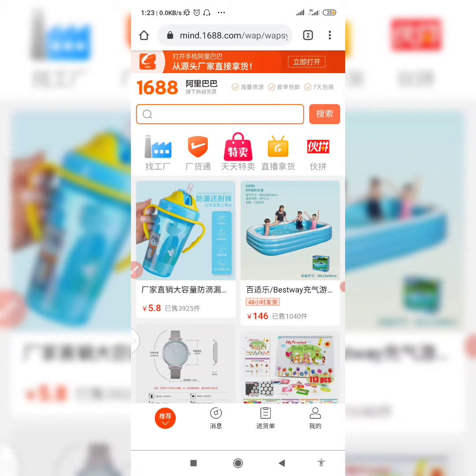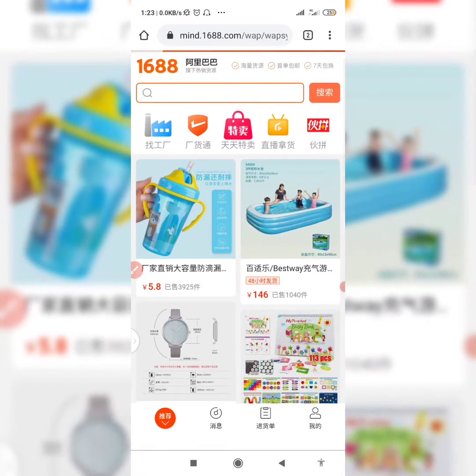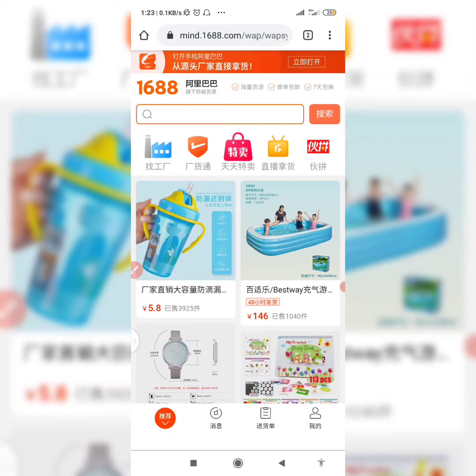Before we go straight to the video, I would like to let us know the kinds of refund we have. We have the refund before sales and the refund after sales. The refund before sales is the refund you can make when you place an order for goods and your goods were not shipped out by the supplier. You can apply for a refund and you get your money back within 24 hours.